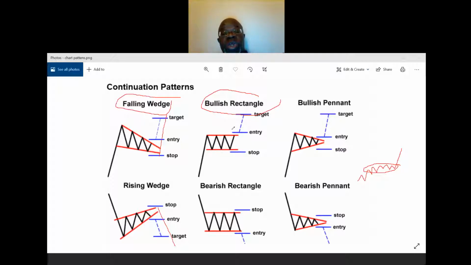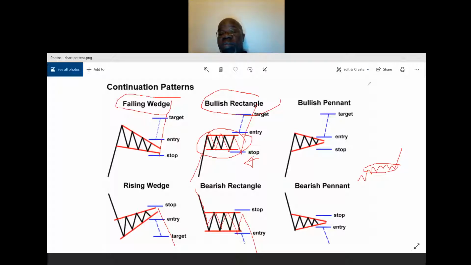Then there's of course the bullish rectangle, and that usually forms a channel. So the market comes, plays in the channel, and then breaks up. The same thing if it's going down, if it's bearish. It enters into a channel a little bit, and then breaks out. This is what I've been saying for our sniper traders. This is where they're making their money, in the bullish rectangle or bearish rectangles. Eventually, I'll also teach them how to watch for the falling wedge and the rising wedge.